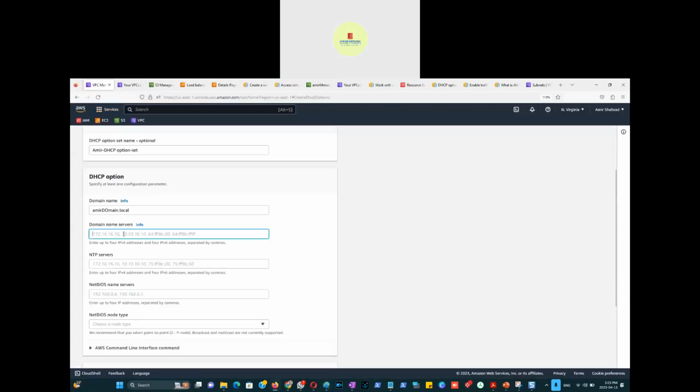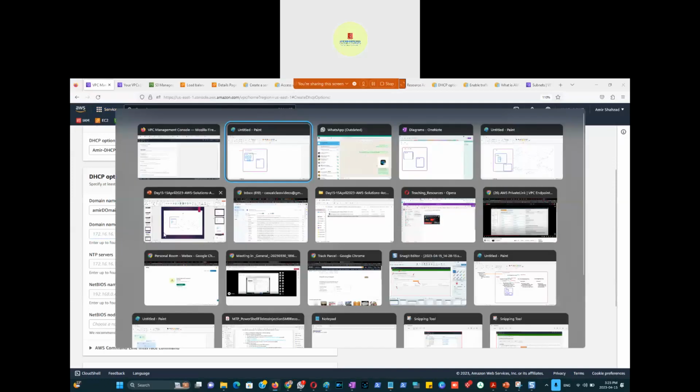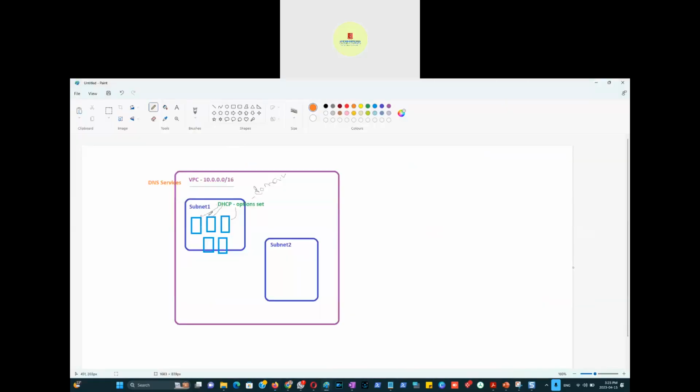So I don't have a separate DNS server. What is a separate DNS server? Even if I try to have, I can install Windows in an EC2 instance, and then I can install a DNS there. So that will be my DNS server. Then I can give the IP of that machine. Hey, from that machine you can resolve names. You can do name resolution services, right?